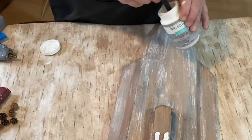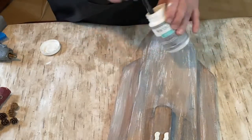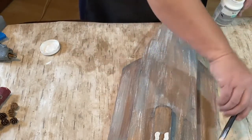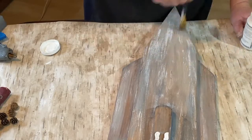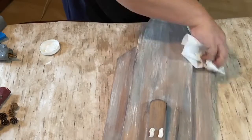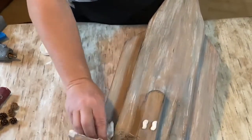And now I'm taking some clear antique wax and going over everything to give it a nice seal. So it just will make it easier to clean and dust off if it gets dusty and dirty, and just gives it an all-around nicer look. And it also kind of blends in those colors even more and just makes it pop. Now I'm wiping back the clear wax and just kind of blending it all in there, taking off the excess, and making sure it's all over and sealed well.